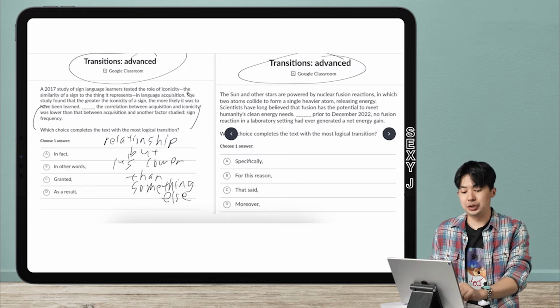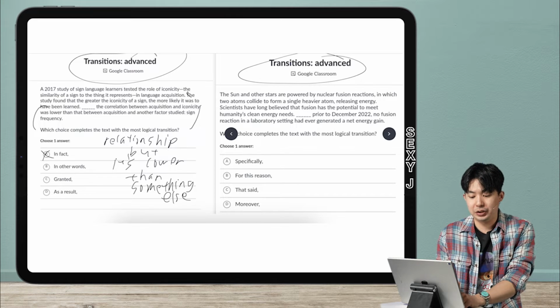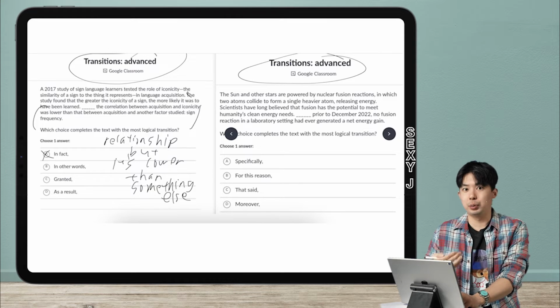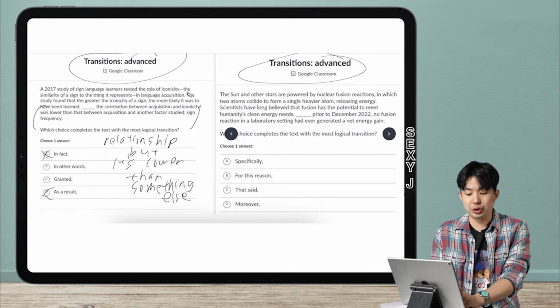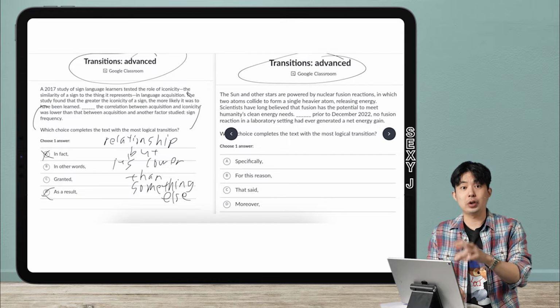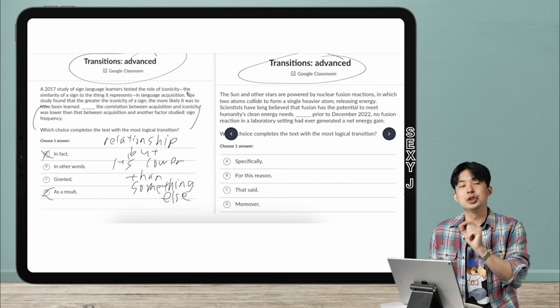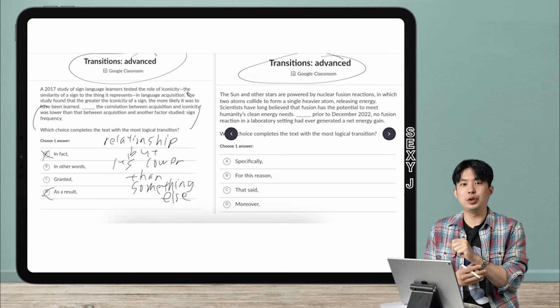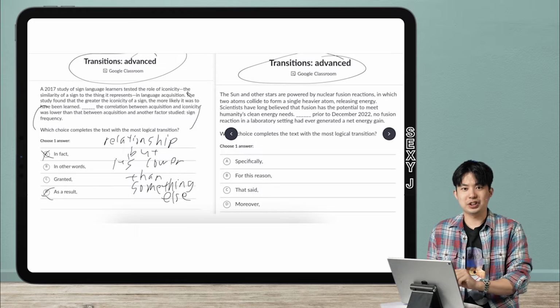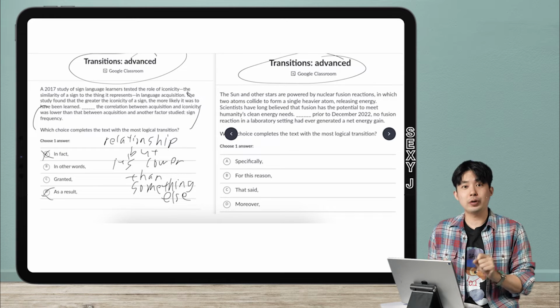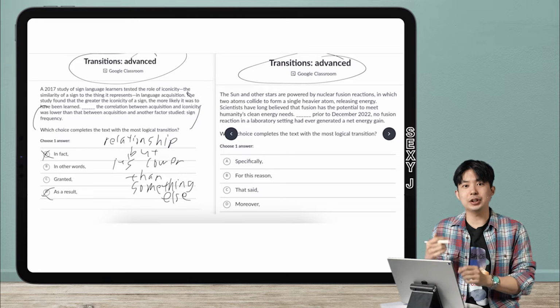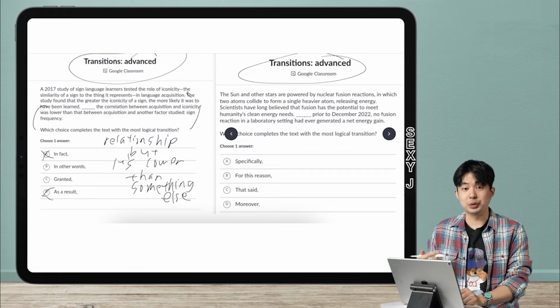And because it's a contrast, I cannot do in fact, which is an emphasis of the point that I made before, and as a result, I cannot do, because that is also a cause and effect, which is not a contrast at all. That's a whole separate category. So here, this is a trap. How many of you were really tempted to put in other words? Because that feels like a contrast, right? In other words is not a contrast. In other words is, I'm gonna say the same thing, just using different words. So I'm still making the same point, so not a contrast.